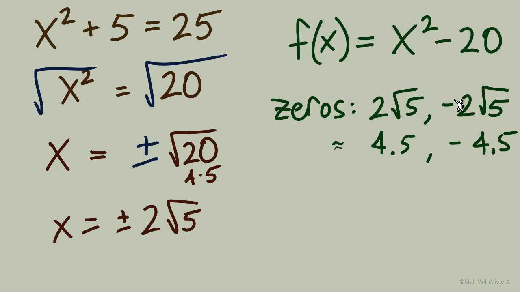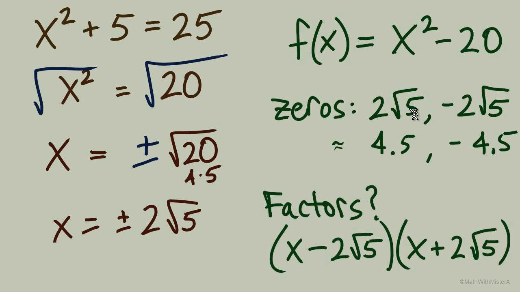We just found the zeros, and we know there's a direct connection between zeros and factors. If 2 radical 5 is a 0, it means that a factor was x minus 2 radical 5. And for the other 0, negative 2 radical 5, that comes from a factor of x plus 2 radical 5. So we're basically thinking about that last step of solving a quadratic equation by factoring. In our previous example, once we had it factored, it was x minus 3 times 3x plus 2.